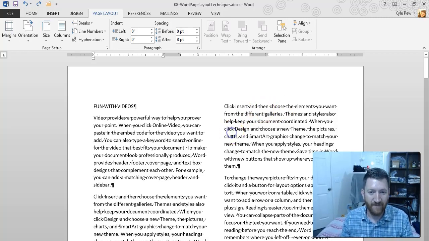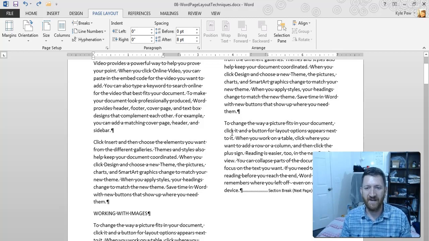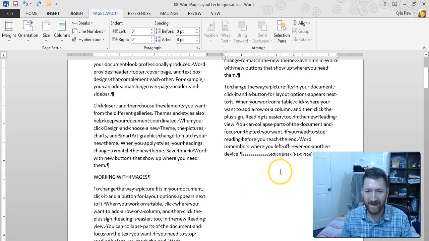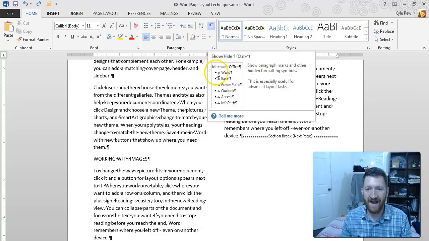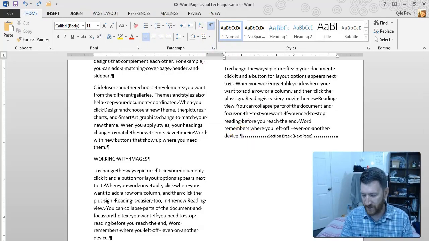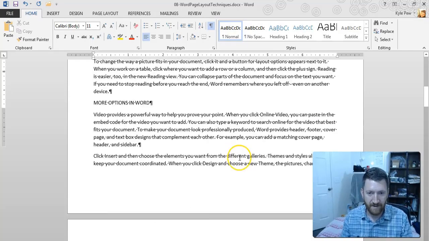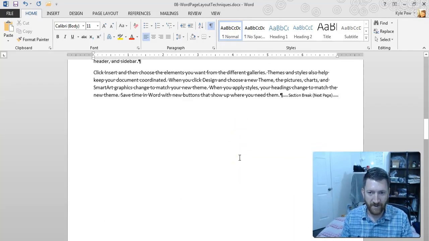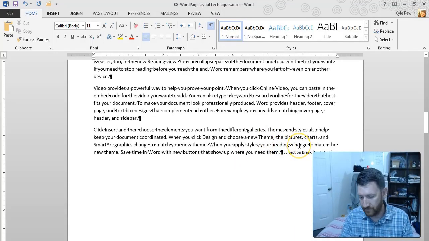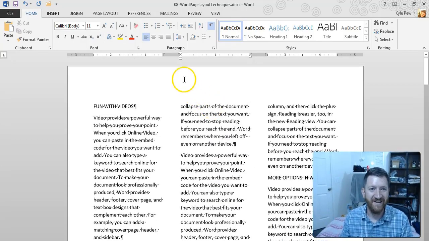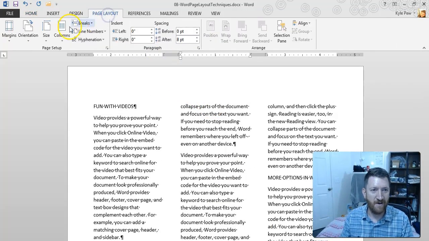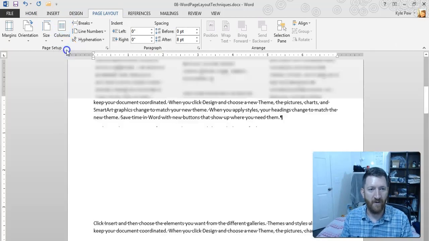Take a look. First thing I'm going to do here is undo some of the stuff I did earlier. I'm going to get rid of these section breaks. So remember, you turn on that paragraph marker, that show hide button. I'm going to get rid of the section breaks, so I'll delete that. I think I got 2 of them in here. Oh, there was the other one. Let's delete that one as well. Alright, let's get rid of the column. So now I got 3 columns everywhere. I'm going to go back up to page layout, columns, and I'll go back to 1 column.